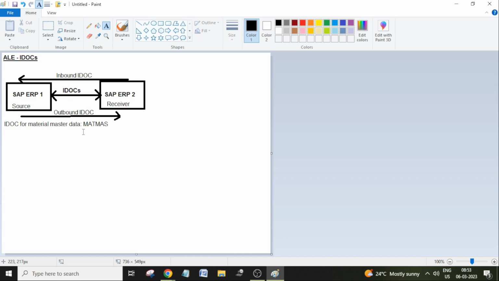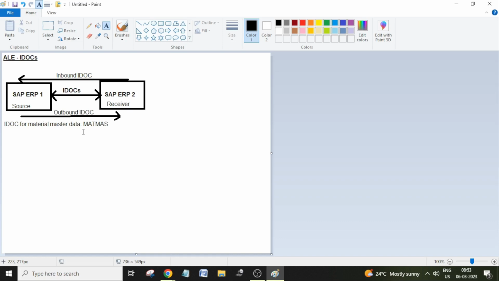If it is a standard IDOC, the program will be automatically available. The program is already provided by SAP. SAP will provide the IDOC and its corresponding business logic to generate the IDOC. If it is a custom IDOC, we need to create the IDOC and we need to create the program to generate the IDOC.